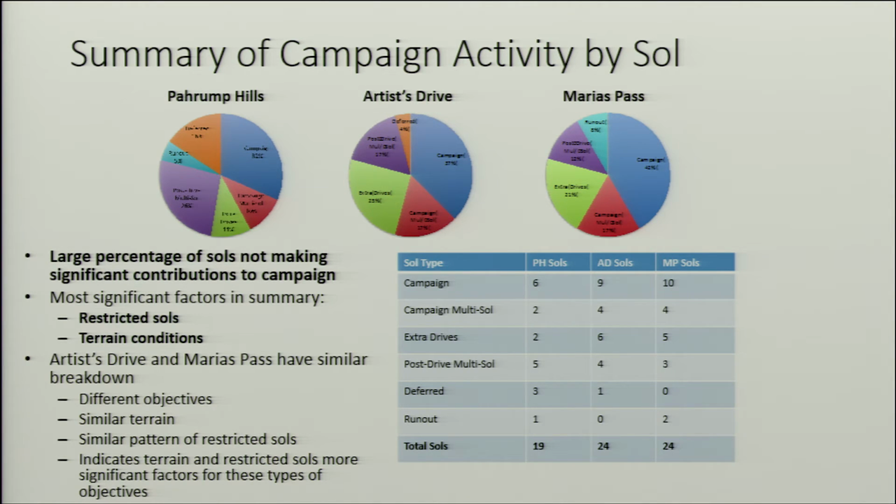And we concluded that the thing they actually shared in common was the pattern of restricted sols that they had. They both had relatively few restricted sols compared to the duration of those campaigns, and that just had to do with the luck of the timing and when these things happened. Oh, I guess I meant to mention on the restricted sols, about 40% of our sols are restricted. And so just based on where a campaign lies, where it begins and ends, determines how many restricted sols it's going to be impacted with.